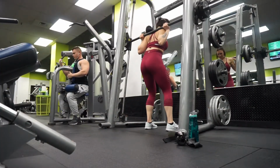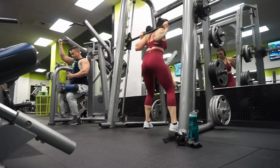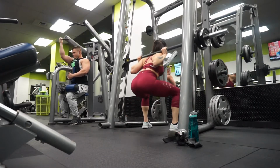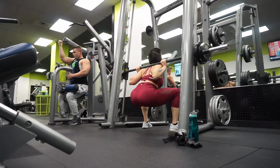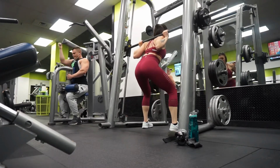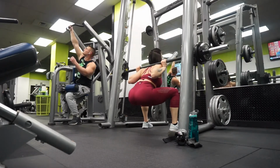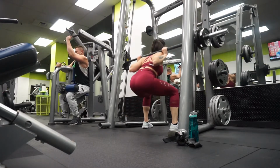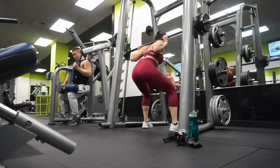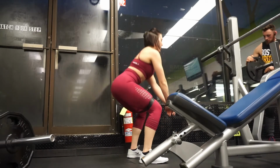So on the opposite set, I did the lunges on the first and third set, and the second and fourth I did these squats, and they are wide stance squats because I'm trying to focus on the glutes. So point your toes out, have your knees follow your toes, and push your hips back. You want it really slow and controlled until you feel the stretch in your glutes and push up. I did not come all the way up because I wanted to keep constant tension on the glutes to really stretch them out. So you want to keep just in that sort of area where it's constant tension.